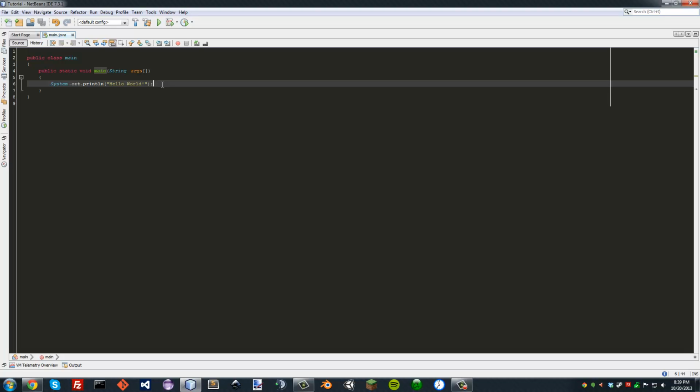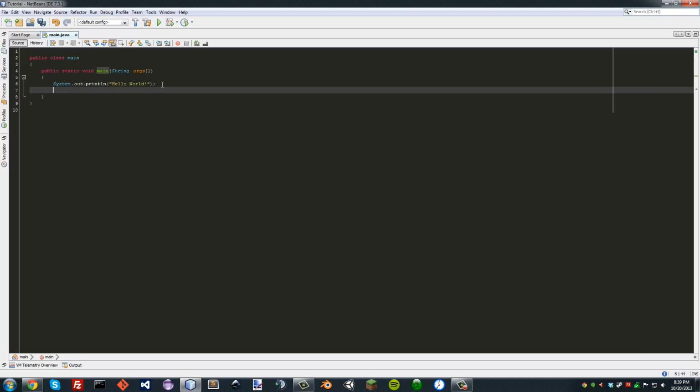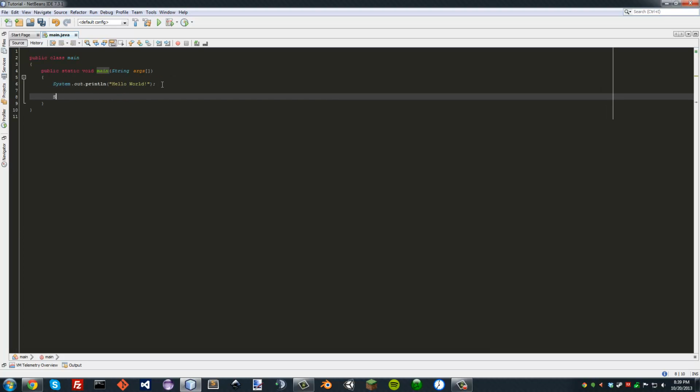So, for instance, if we want to hold a string, we would create a variable that is a string. So we list the data type, and then we give it a name, and I will say myString. Right, and then I could go like that, and now I've declared my variable myString. Now it's empty because I've not actually given it a value. So what I'll do is I'll say equals, and then I will go ahead and actually put in "Hello World", and that is our string.